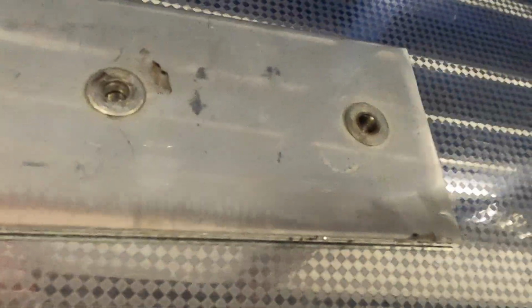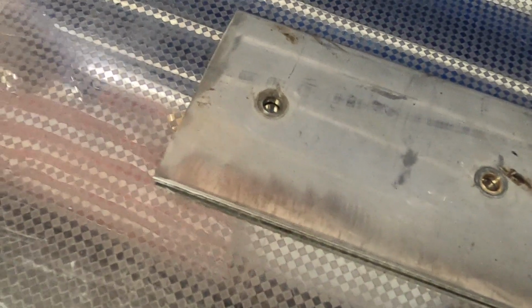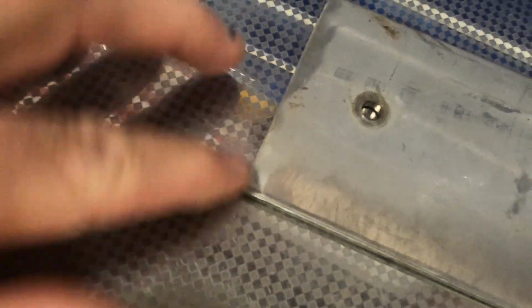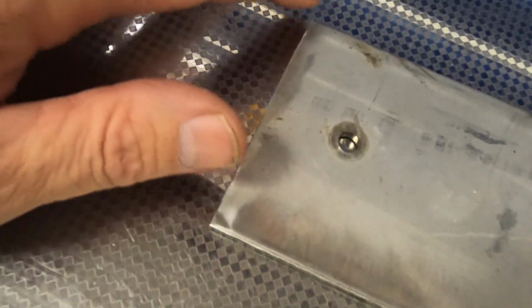So this is, I'm gonna call it a backing plate, or actually it was on the top of the hopper, but it supports the back of the framework in there for the auger. You can see I kind of buffed the edges down already while it was on the plane, carefully so I didn't mar up the paint, but there are still very sharp edges. I'm gonna get this smoothed down.